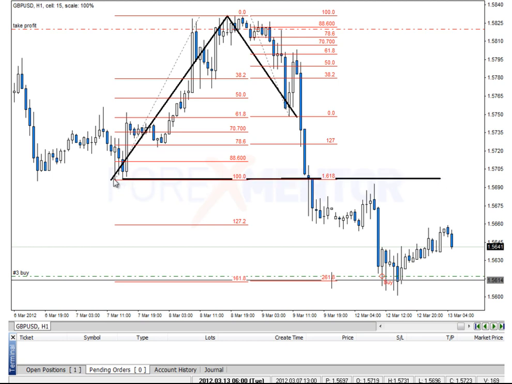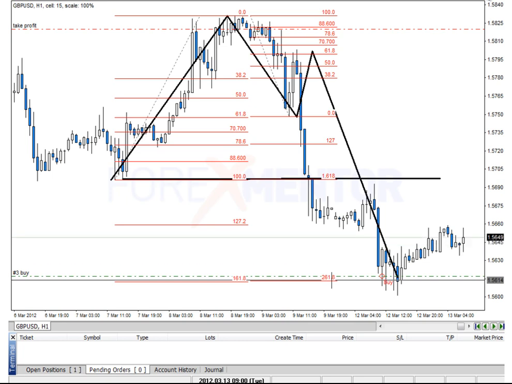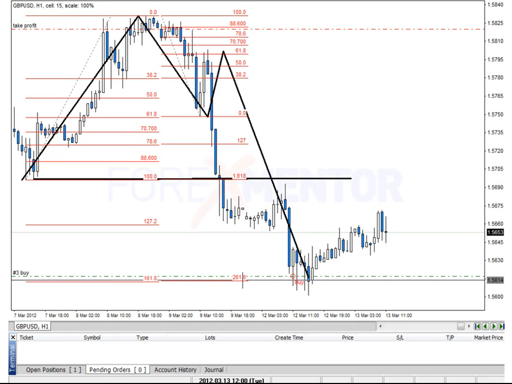That's point X. So if we look at this in terms of numbers, X, A, B, this is the C swing up, and then this is the D completion point all the way down here. So it's quite an extension to the actual pattern completion area. And see how price sort of sits in this area.